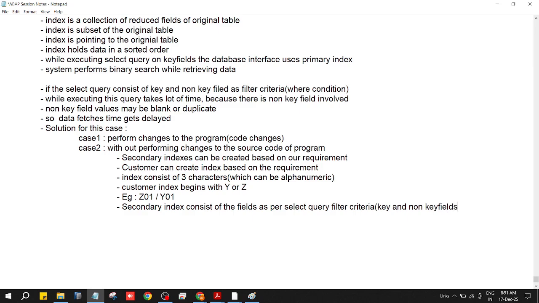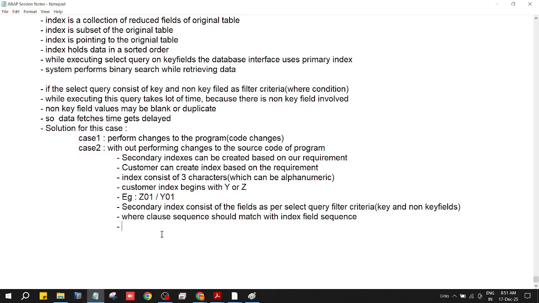SAP says the where clause sequence should match the index field sequence. This is most important. Same sequence, same order.